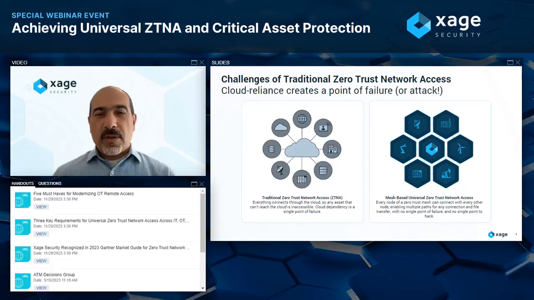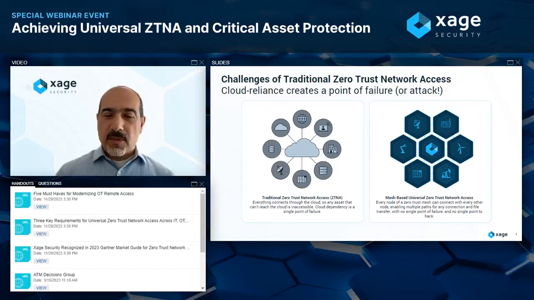As a result, an architecture that is much more relevant to operational enterprises is a distributed mesh-based architecture, where controls and enforcement can be provided at any location, whether that's in the cloud, in the enterprise, operational sites, or many of the remote facilities. A distributed architecture ensures that there's no single point of failure or attack, and that every single asset is protected and access to it is controlled.